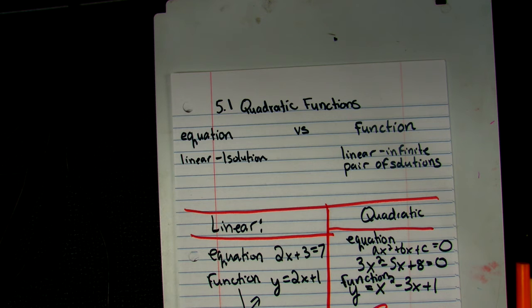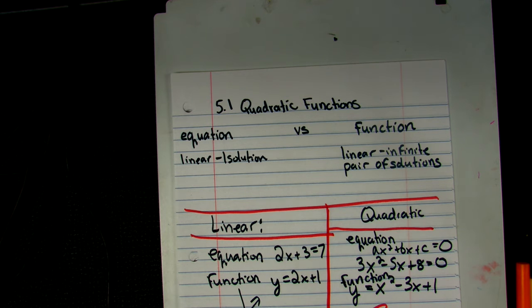So let's first talk about how when we studied linear functions in chapter 3, we used our knowledge of linear equations to help us with linear functions. So we're going to do the same thing for this. We're now studying quadratic functions, but we're going to use all of our knowledge from chapter 4 when we studied quadratic equations. We're going to use all of that information when we study quadratic functions. So let's begin with talking about what is the difference between an equation and a function.